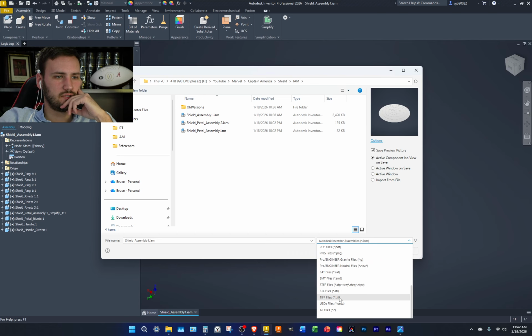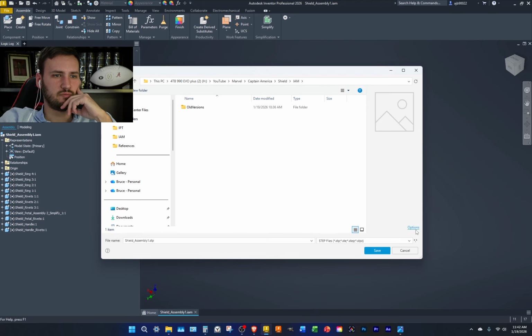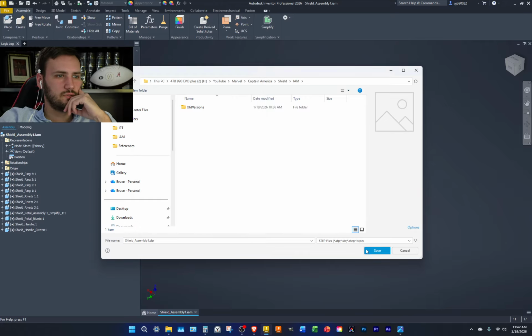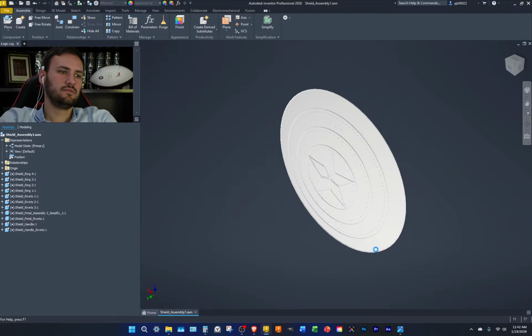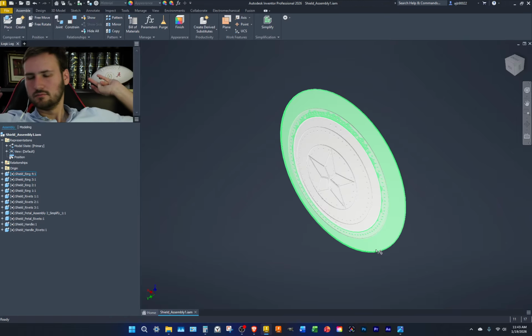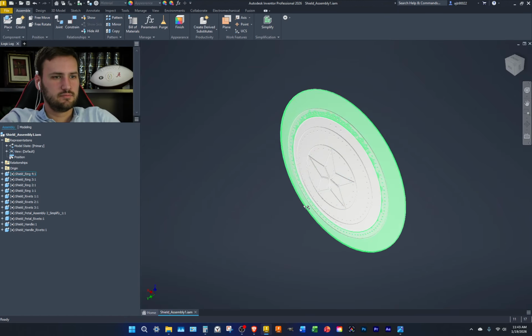I'm pretty sure you can export these as a STEP assembly. So go to STEP, options. Looks good, I suppose. Save. Let the computer think for a minute. Okay, looks like it's done.